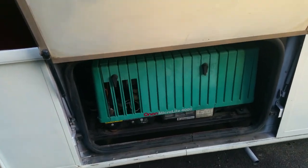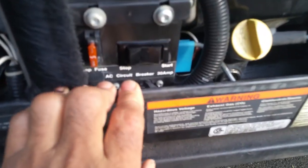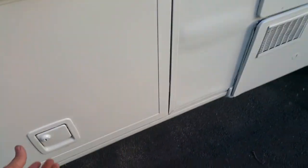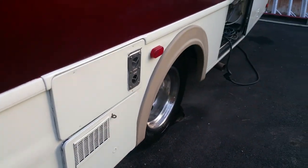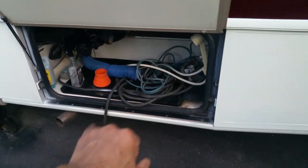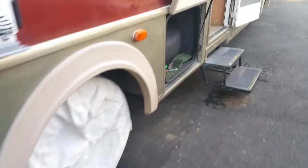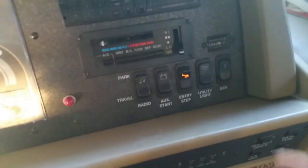You can start this exteriorly with the switch behind this panel, or interiorly. Behind the panel here is a simple little start button. There's a bracket — it turns your 30 amps on or off. Pass-through storage, beautiful tires, outdoor shower — you hang it there while you're using it. More storage, small area, water tank storage, huge storage, more storage up front. It passes through — this is an outdoor carpet. Let's go ahead and start up that generator. I'll put the battery on easy start.